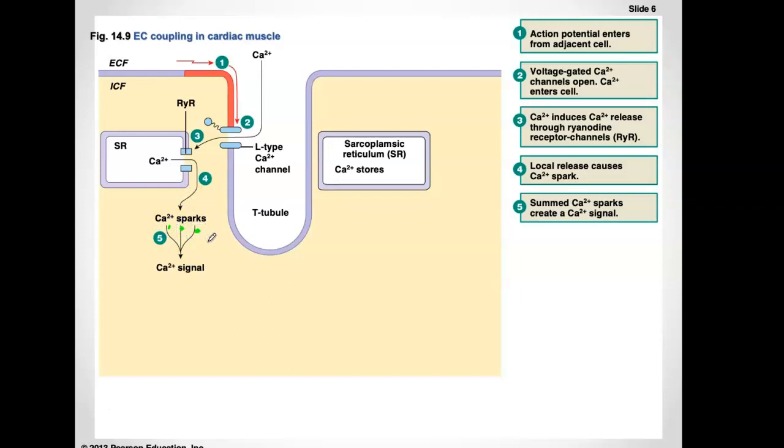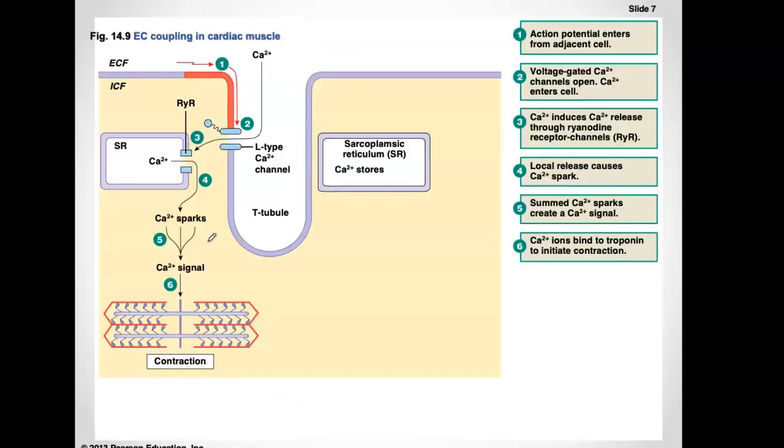And when I have enough of these sparks that are accumulated, we're summing up that volume of calcium that's entering that cell, then it's going to be sufficient to cause a signal. A signal not that different from what you looked at before. That signal then is going to allow that extra calcium to attach onto troponin. It'll move tropomyosin out of the way. Myosin will be able to attach onto actin. From then on, the story repeats itself.